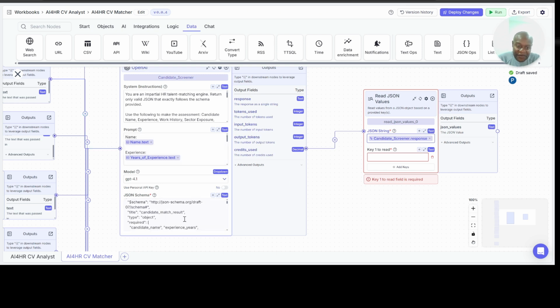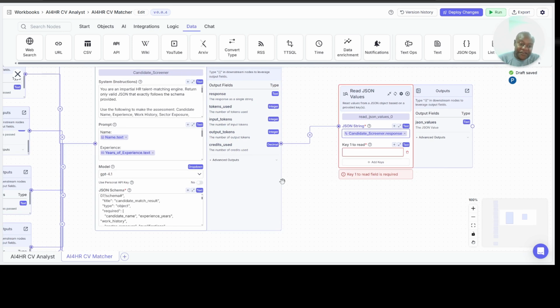And what is it that we are looking out for? We are looking out for different elements of the screening results. So we shall have what we call keys.